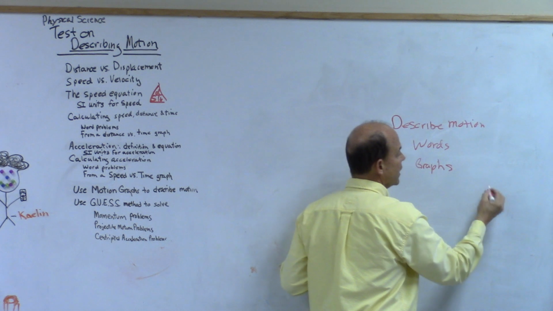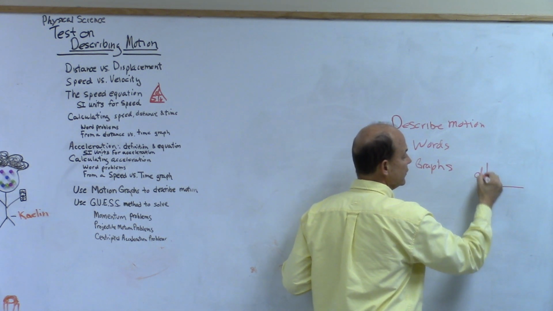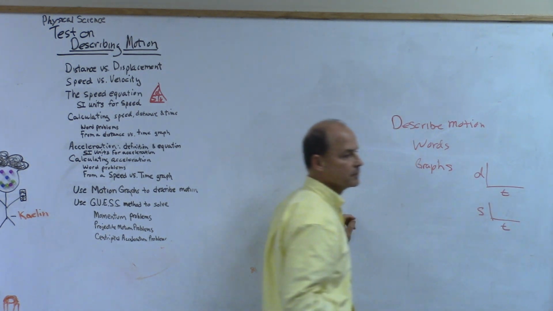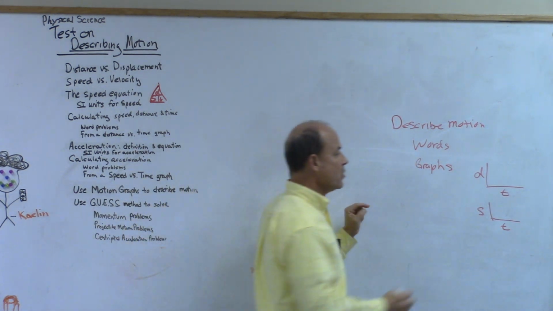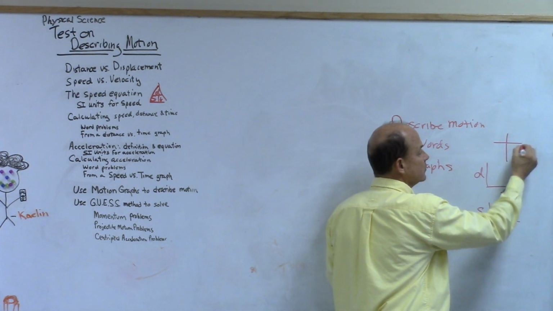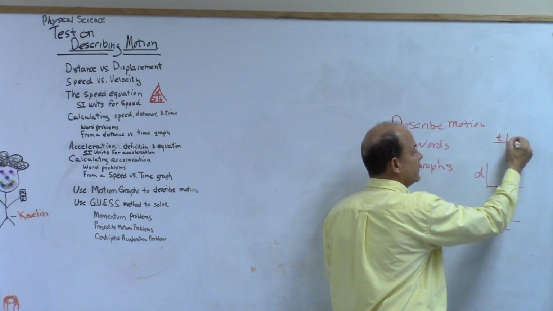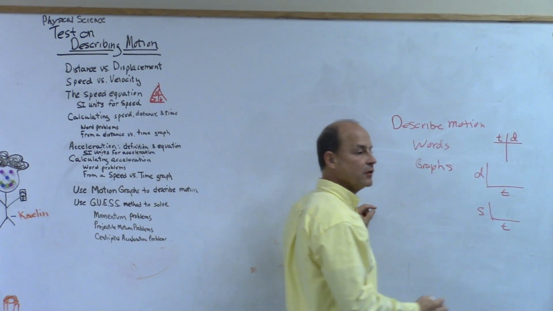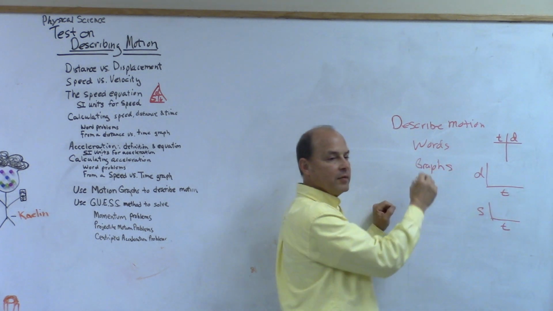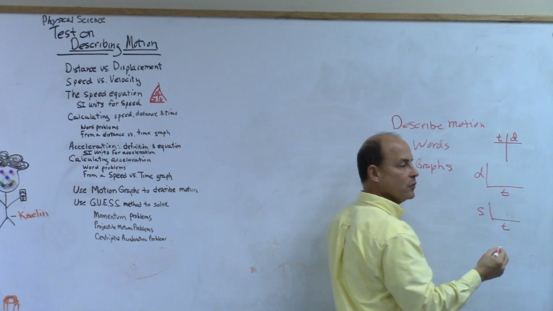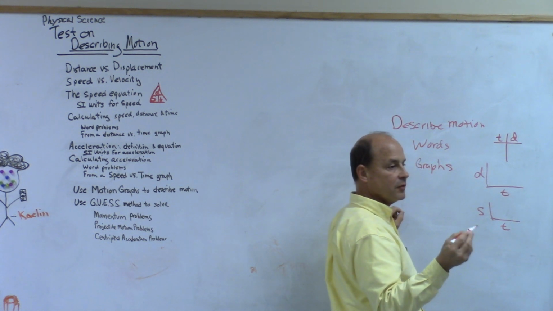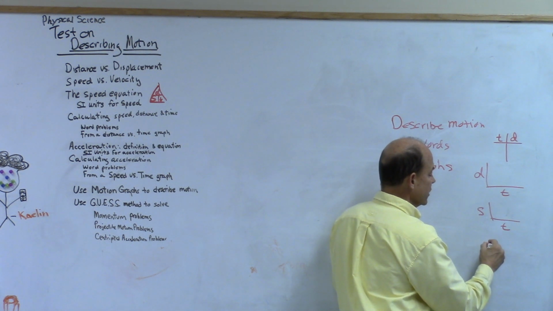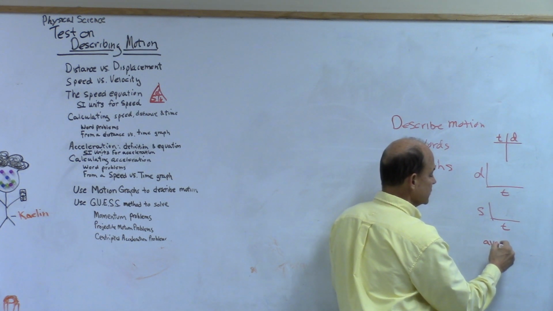You are going to make, first of all, a distance versus time graph, and then a speed versus time graph. In order to make these graphs, you have to have a data table of time and distance. And when you write the words describing the motion, there'll be a list of vocabulary words you have to use, and you underline those words, so I make sure you cover them. I want to know what your average speed was.